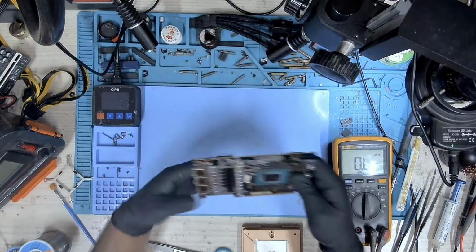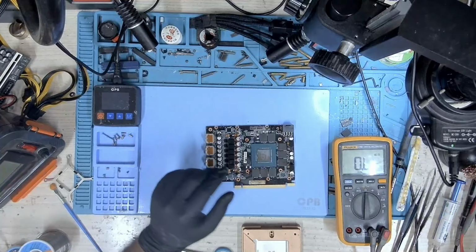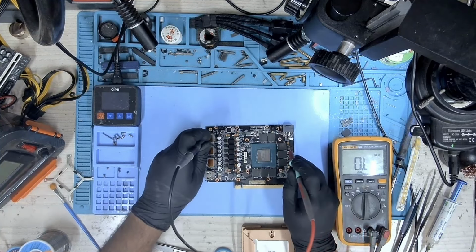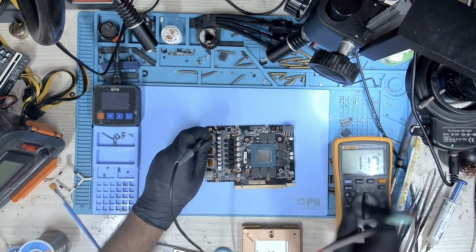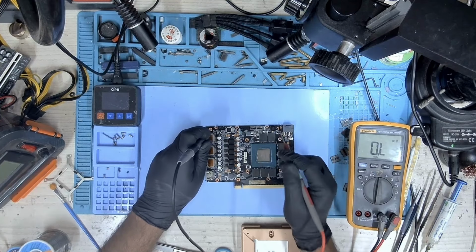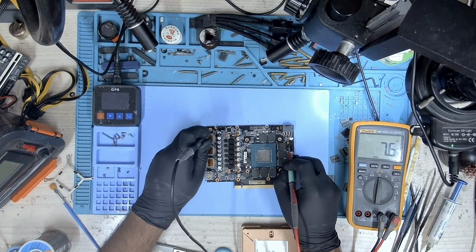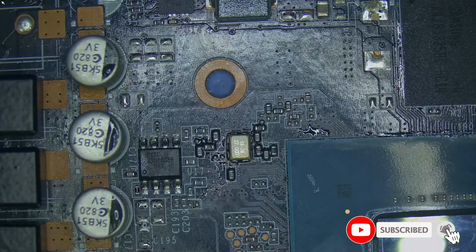Okay, so the memories have been replaced. So first thing first, when you replace the memory or reball the core, it's important to check the resistance. And we have about 8 ohms. The board is still warm, so 8 ohms for Samsung is good enough. So we'll go ahead and change the straps as well.